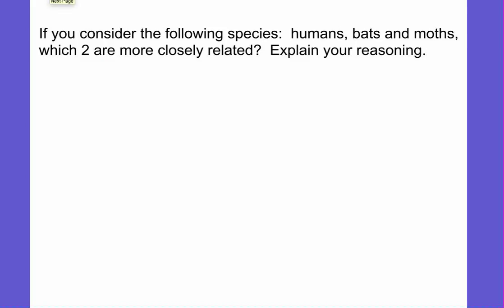So again, I use this as part of learning what you were supposed to learn anyway. You guys already know which two things are most closely related. This is a question in your notes, so yes, you do need that in here at some point. Which two things are most closely related? The humans, bats, moths. We should still know. It's the same as it was 5 minutes ago. It's the human and the bat. Why? Because they're mammals.